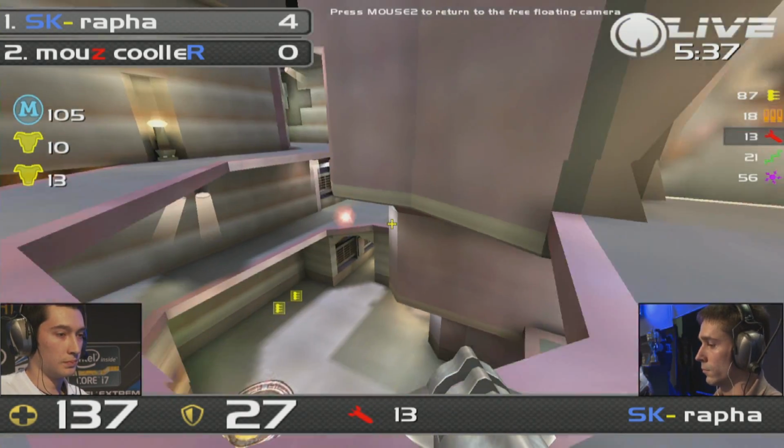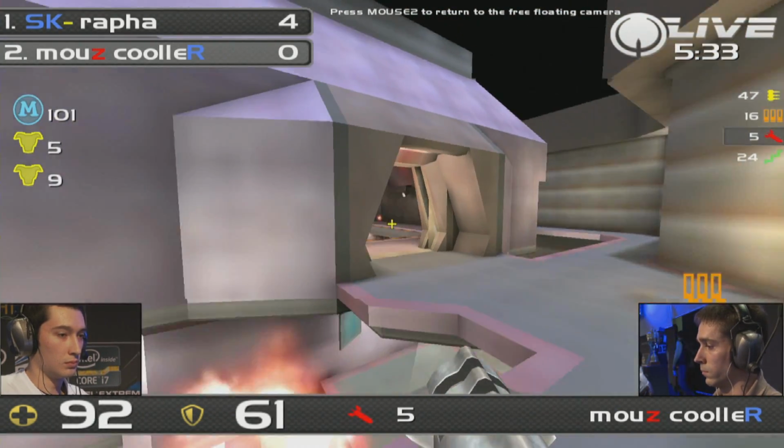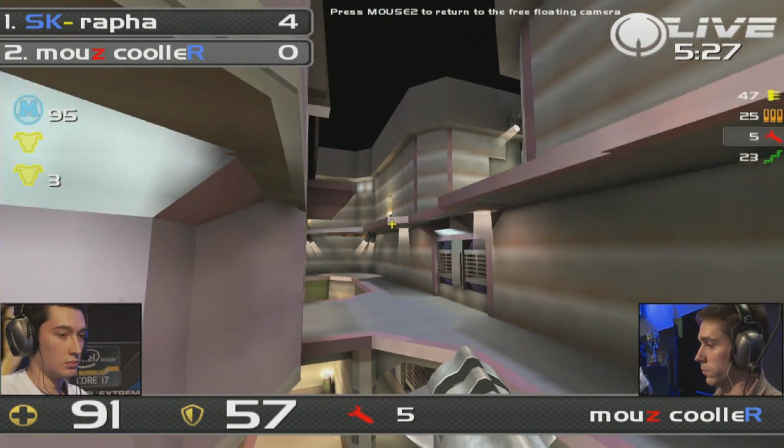And he's looking healthy at 140 health, 27 armor. Over on the other side, Cooler has 100 health. Oh, now 60 armor as he does get hit with that rocket. Yeah, that was a great initial rocket by Rapha, reading that Cooler would go up the jump pad.